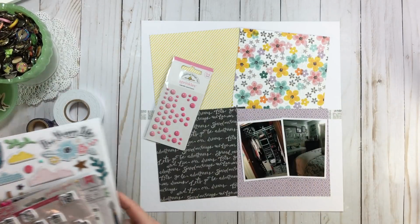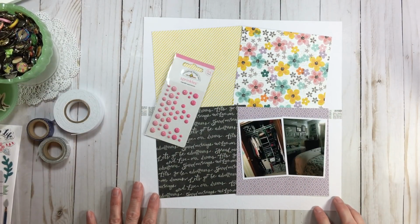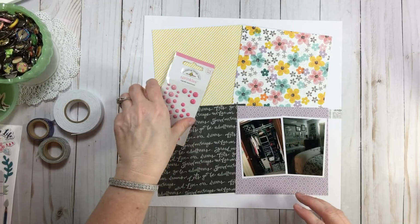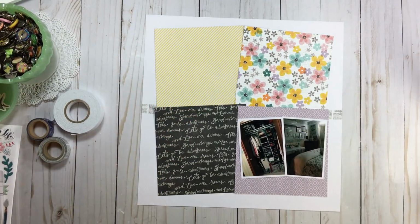That's exactly what I did with this layout, because I've been scrapbooking for 3 days. I'm a little tired, but I am not going to give up, because I want to get some pages done. I really do. My title, I wanted it to say In Transition, and yours truly does not feel like going to get any alphas. So I'm going to rely on something out of those embellishment packs as my title, and then put In Transition in my journaling.